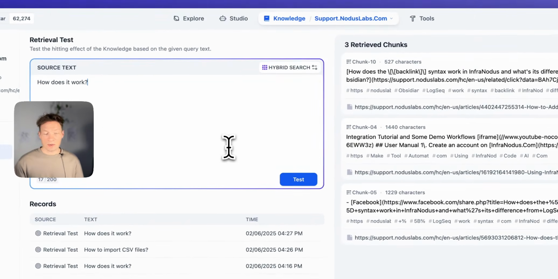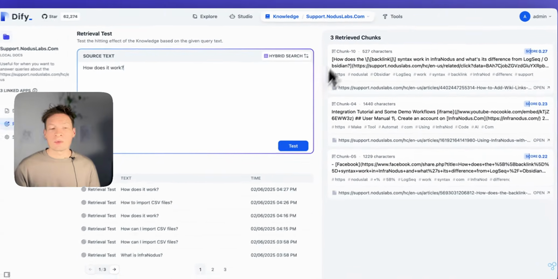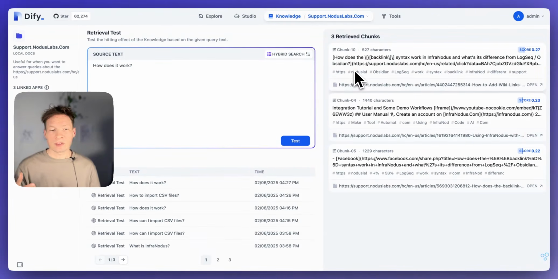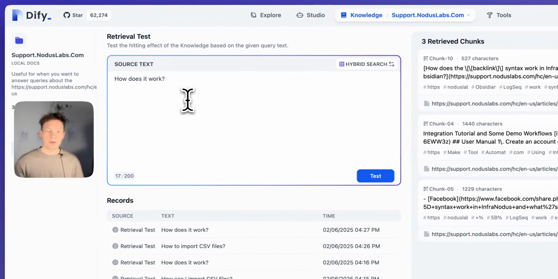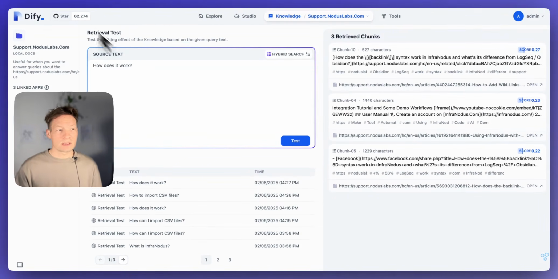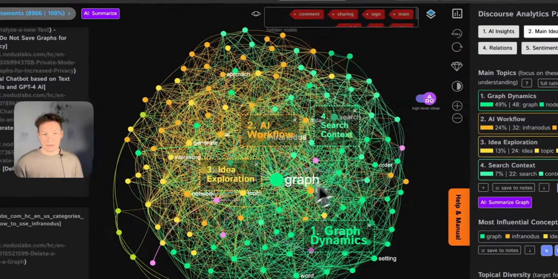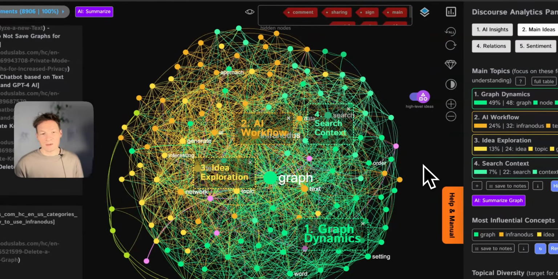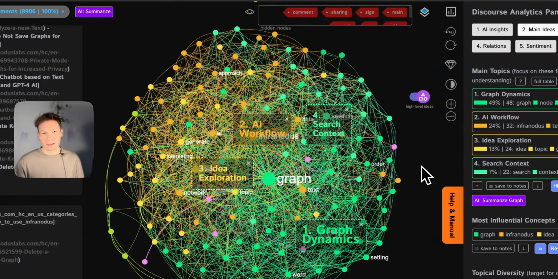And the basic approach here is that we need to give the model the awareness of the knowledge base underneath, not just extract the chunks based on the user query, but for it to have a general understanding of what it's about. And the best way to do this is to use a tool that I developed that's called InfraNodus. I say the best because I haven't seen any other tool that can do that.